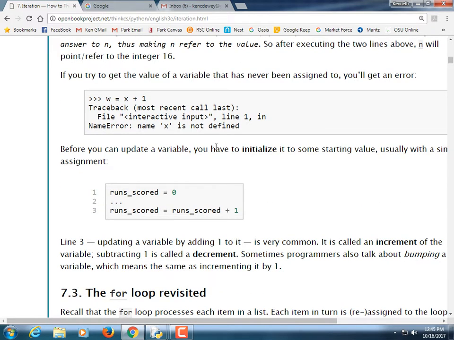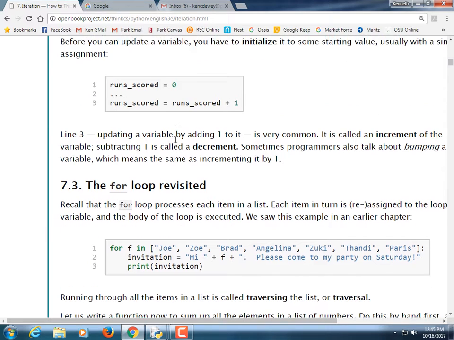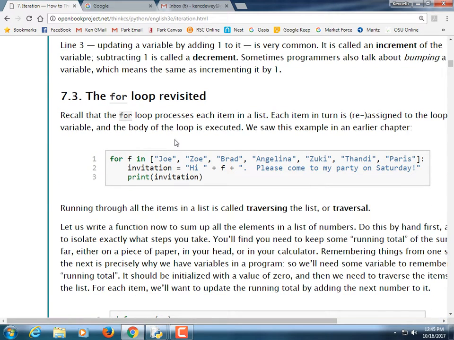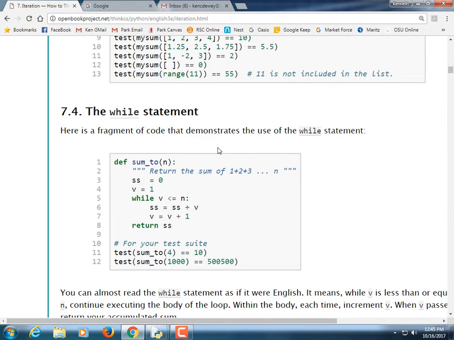Okay? What the good thing is, they even tell you, hey, this is what this error looks like. Here's why it did this, and all that kind of stuff. Okay? They talk about for loops, how to use them with a list. We're actually going to do this today. They talk about while statements. So please just walk through these.